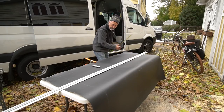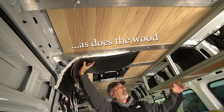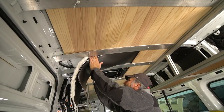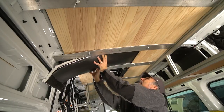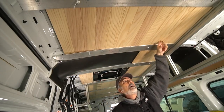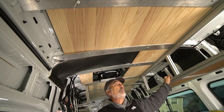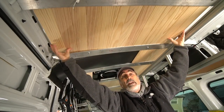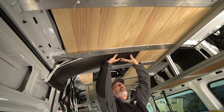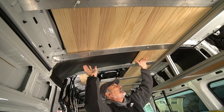The next layer is the heavy mass vinyl, which serves as a vapor barrier, a sound barrier, and also has insulative qualities. It also helps keep the boards quiet. This piece is cut a little too big for the gap, so I have to fight it a bit to get it back in — but it's a nice batting system. All the systems in the van work with each other; every one of these tongue and groove boards is connected to the one next to it, so they assist one another in support, movement, and preventing rattle. I've got just enough compression in this system and the weight of the mass vinyl to keep these boards in line.